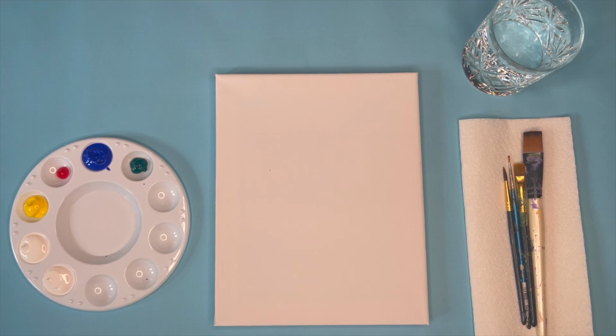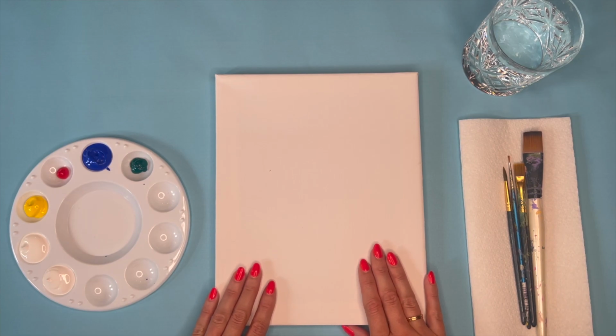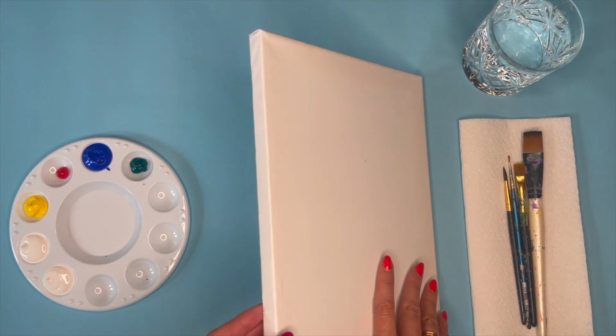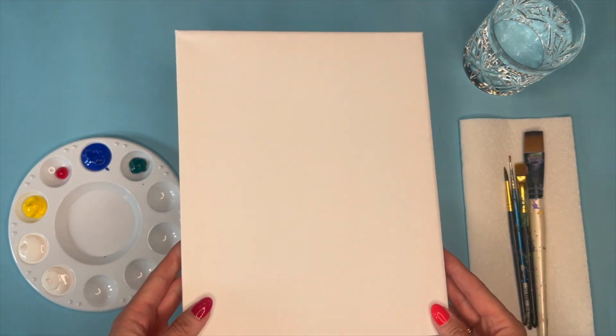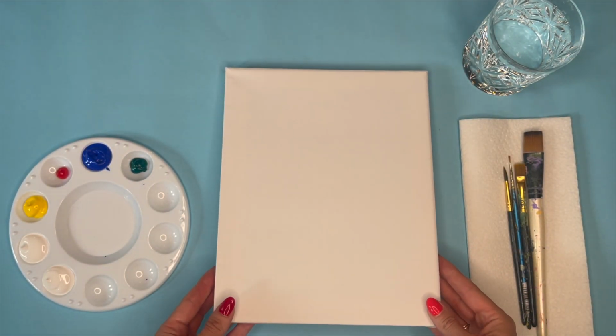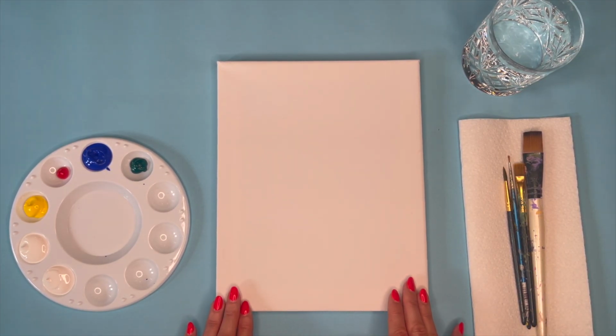So before we get going, I'm going to talk you through what I've got in front of me and what you might need to create this at home. I'm going to be using acrylic paints today, and I'm painting on a stretched 8 by 10 size canvas. You can use any size canvas that you like. You might even want to use a piece of paper or some card. You don't always have to use a canvas if you don't want to.